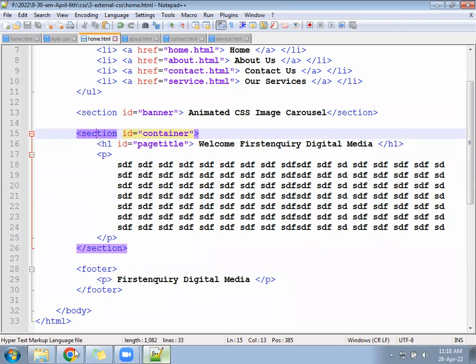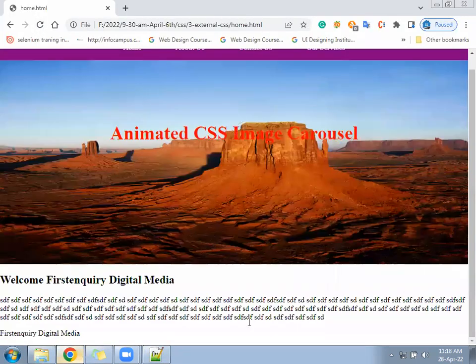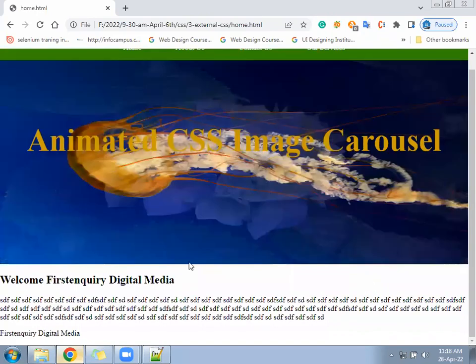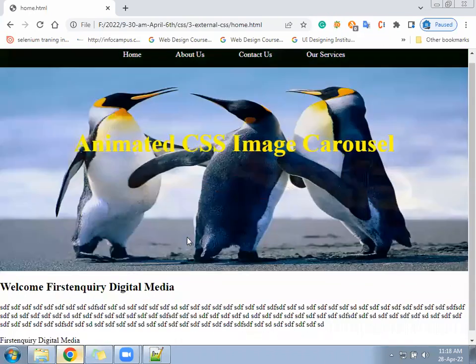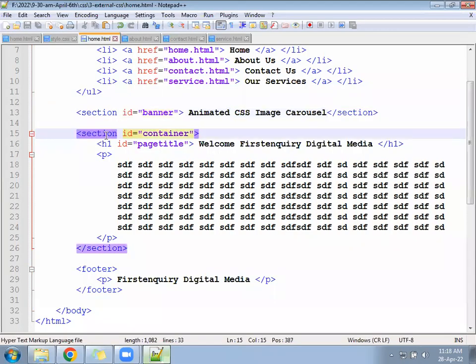Okay, let's go now. Check once. Let's look here. Like this, we have to write the CSS to make it better, into the CSS file, for footer, for container, and for page title.